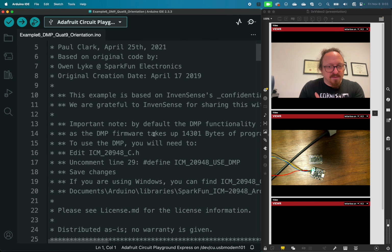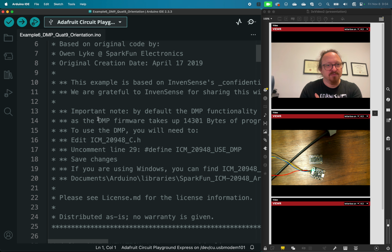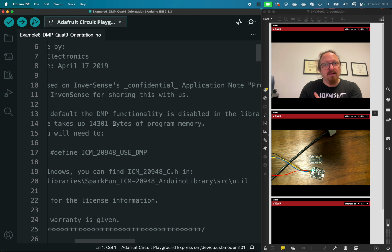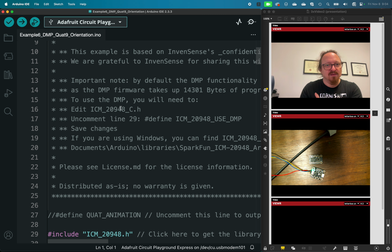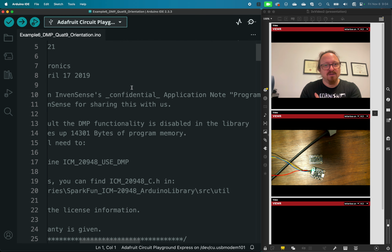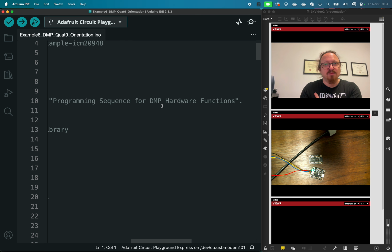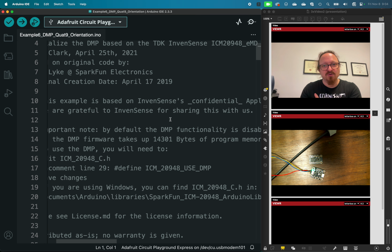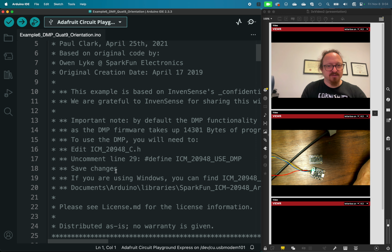Let me back up. One of the things that we need to do, though, to get this to work the way we want to is, if we look at the comment at the top here, I was just talking about the digital motion processing. We need to edit the library to allow that again, because here we have the InvenSense confidential application of program sequence for DMP hardware functions. So if we want to take advantage of all that stuff that they've started to share, we need to turn it on. And it tells you exactly how to do that in here, but I'll just show you.